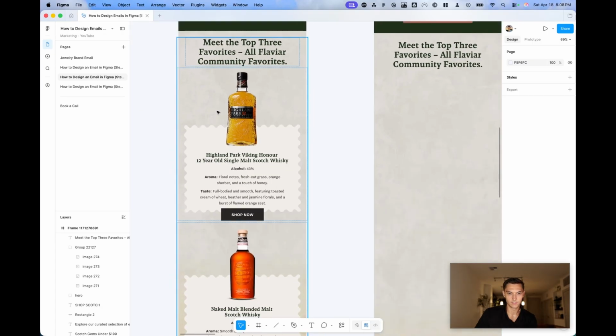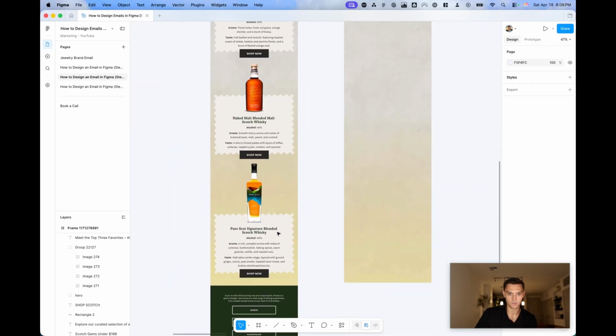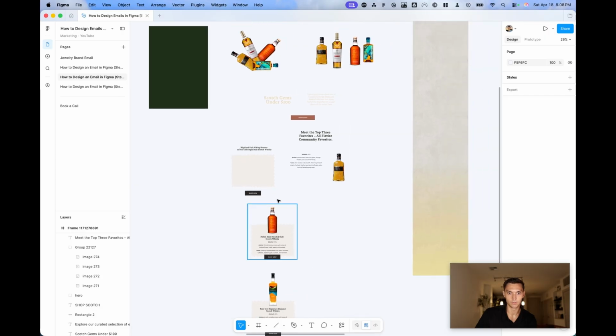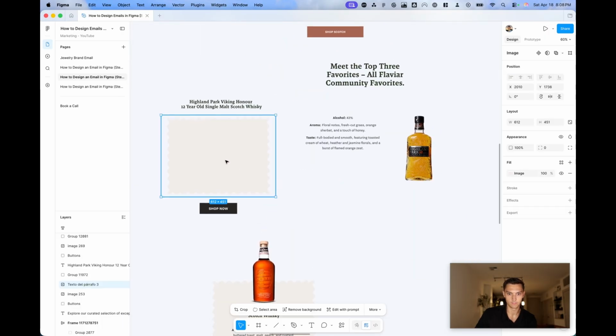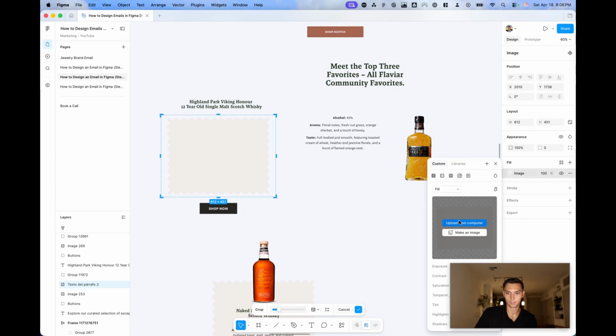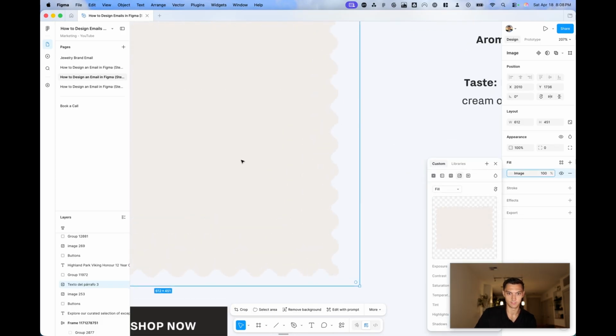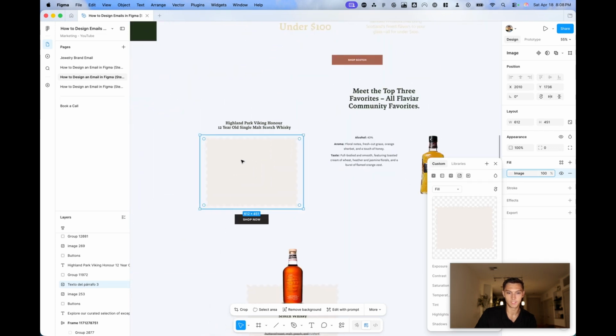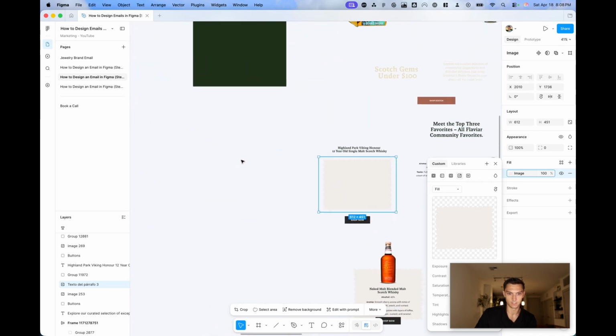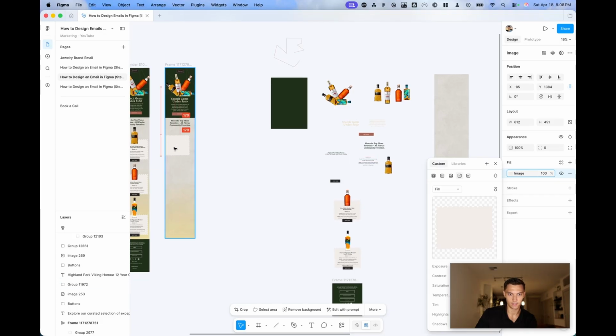All right, so I'm going to create one of these sections. I'm not going to do all 3, just to keep things simple. So how this works is, this little shape right here, you could either find one online, you can search around for these little rectangles. That'd be the simplest way to do it. So we're going to take this little rectangle and we're going to plug it right into here.